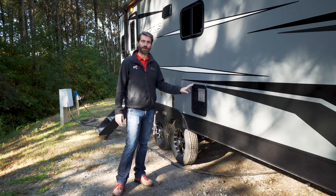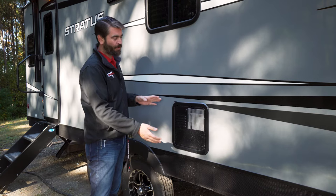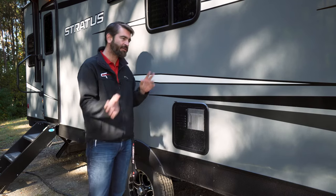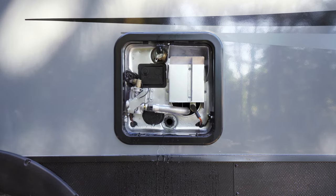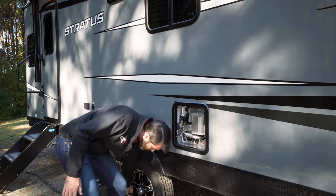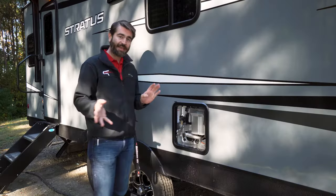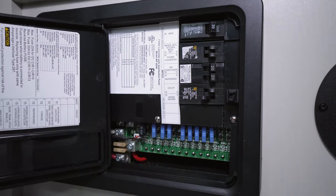We're going to get started right here at the hot water heater. Across the board in our industry, your hot water heaters mostly look the same — it's the square box panel that we see right here. Sometimes it's on the patio side, sometimes it's on the off-door side, but it has a little toggle lever that we can open and pull the access panel off. Now before we get going, we do want to make sure that your hot water heater is turned off. On older models, sometimes there's a switch inside. On most newer models, this is going to be done by flipping a toggle switch on your main control board just inside the entry door. If that can't be found or you're unsure, go to your breaker box and just flip off the water heater — that will kill all power to it, guaranteed.